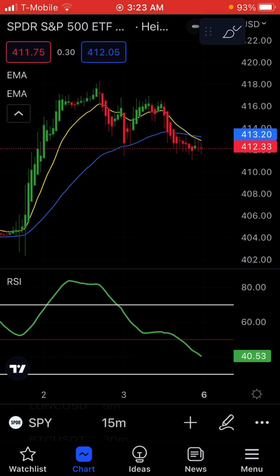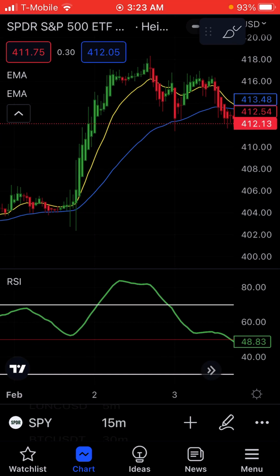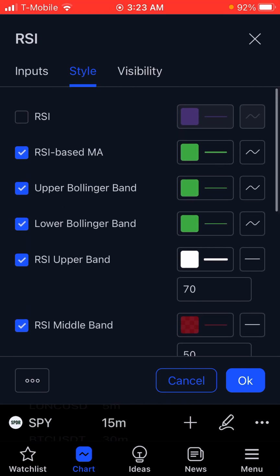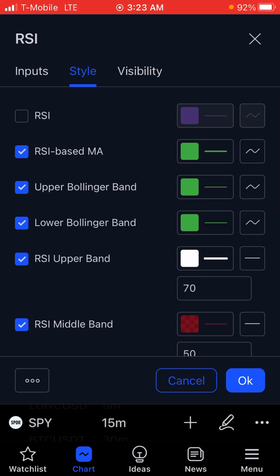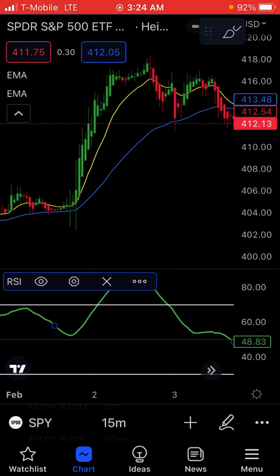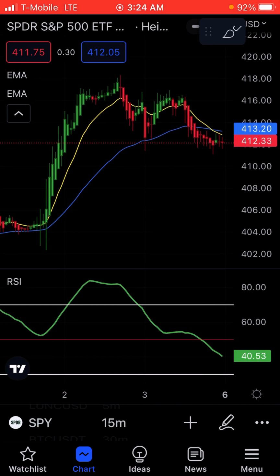So this one is setting up your 1348. You're going to need three indicators: your 13 EMA, your 48 EMA, and your custom RSI, which I have right here. I have my custom RSI where the RSI is checked off, and I focus on the RSI based, and then I just make my upper band white, and it's really helpful doing it this way. So you'll notice the trend.